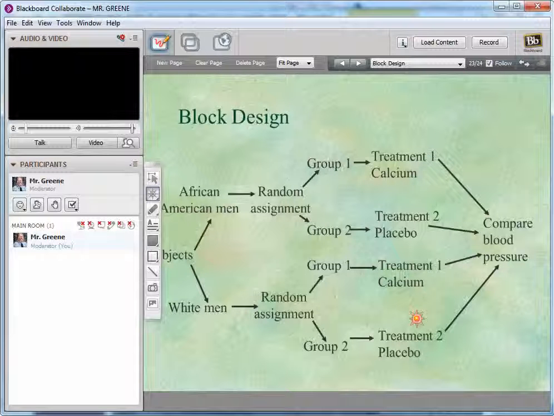Okay? Now, I used a term in doing this block design called a placebo. What is a placebo? A placebo is not the real drug. It would still be giving them something, but it would not be the drug that we're trying to treat, that we're testing as a treatment. It would just be another type of inert object that would not affect what we were looking at, their blood pressure. Okay? Having said that, that's what we talk about when we talk about a block design.